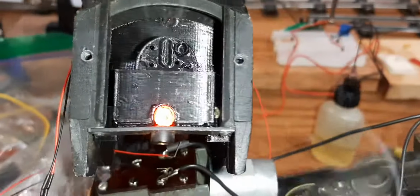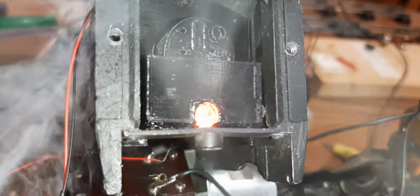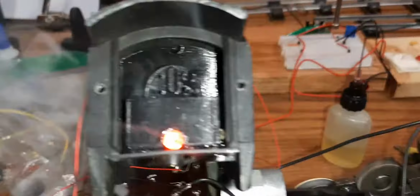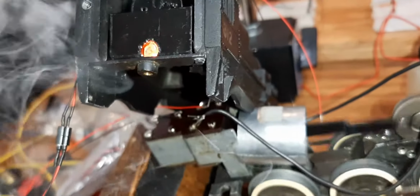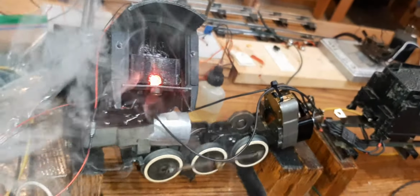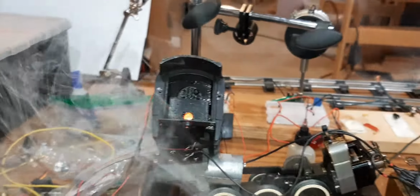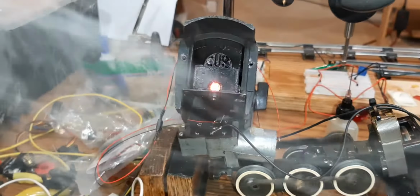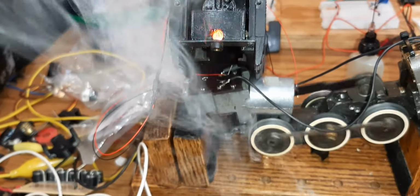Yes, that's what's called the bulkhead, and I've created a little hole in there that's called a firebox, and behind that is 2 orange and 1 red LED that flicker at different frequencies, and then I have a lens in front of it that kind of diffuses the light a little bit so it looks like orange fire, and it really looks good. We got way too much smoke going on here. I'm going to have to check into this. Something's a little scary. But at any rate, that's what I got done was the smoke.